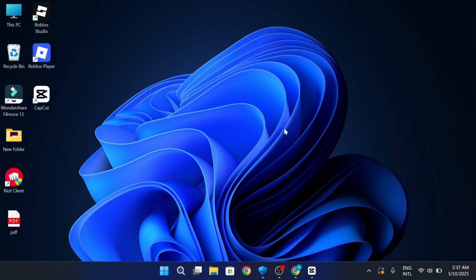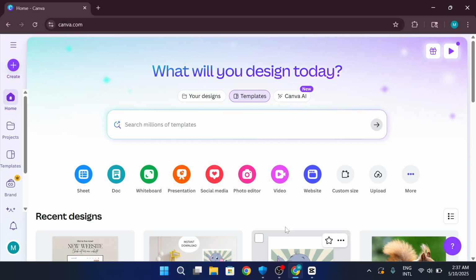We'll focus on their desktop versions for a fair comparison, since both platforms have web or downloadable versions you can use on a computer. So make sure you stick around till the end because we're going to break down the interface, features, editing tools, effects, AI tools, export options, and finally, which platform is best for you, depending on your editing goals. Let's start by talking about the user interface.